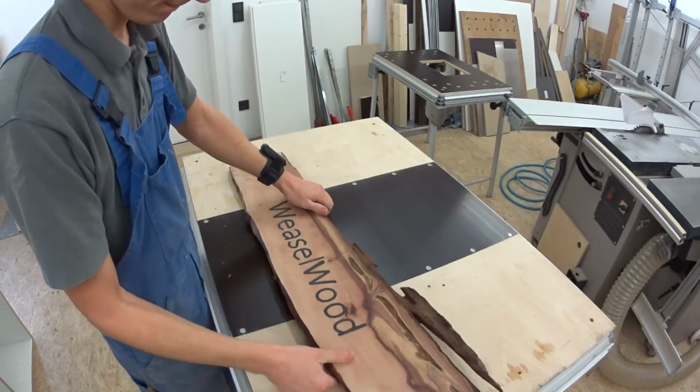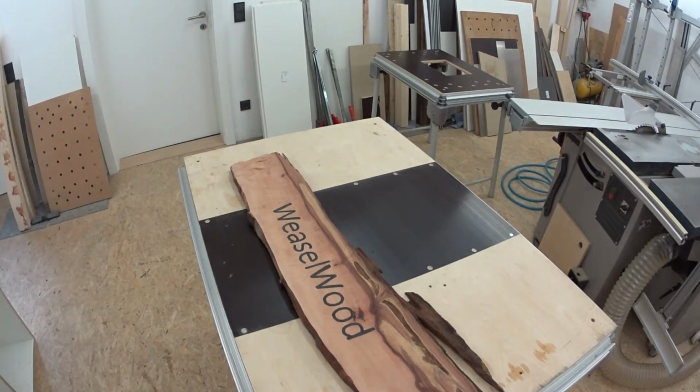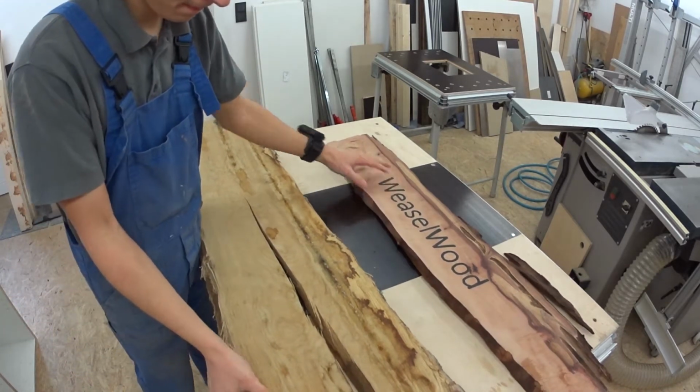Besides that, the sign is finished, and I needed to decide which background I want to use. I had some other planks laying around, but they didn't fit very well. But the oaken board I had from another project seemed to be the right one.